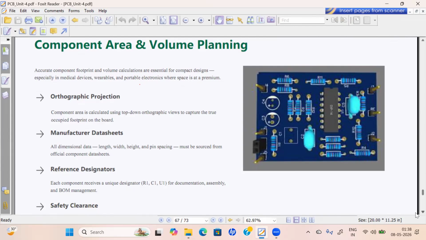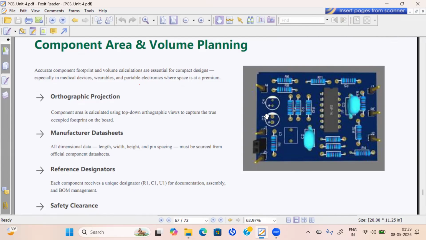At the end of the simulation, you can download the Gerber file. In this Gerber file you can find this type of design, your virtual design of the PCB board. If you see the design, you can see how your PCB will look in the future when you fabricate it.